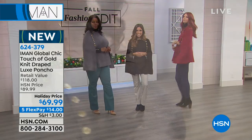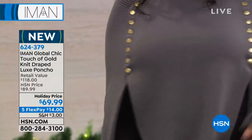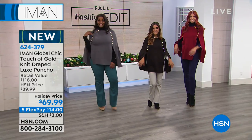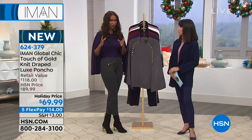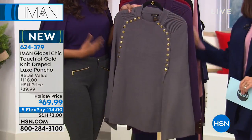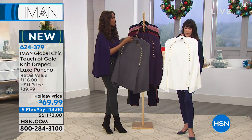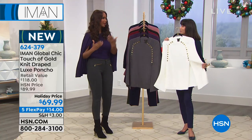This has movement because it's a light knitwear, and that's why I was saying that if you live in a climate that doesn't get real full winter, you can still wear that because it's a light knitwear. And again, I wanted to emphasize it because a lot of times when we see clothing like this, a poncho on a hanger, it always looks too long, right? Look, I'm standing and it looks like it's below, but it's because it's the hanger. So by the time you put it on, right? Yeah, it changes. And that's why I wanted to show it to you on the models.